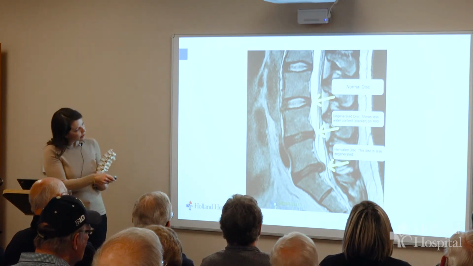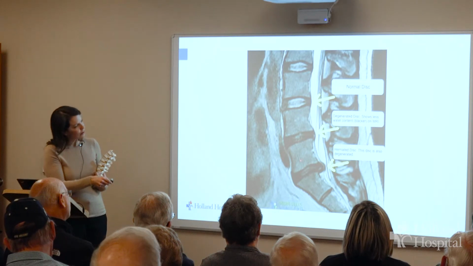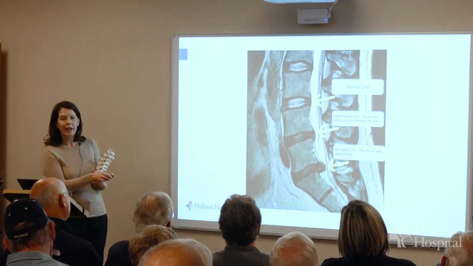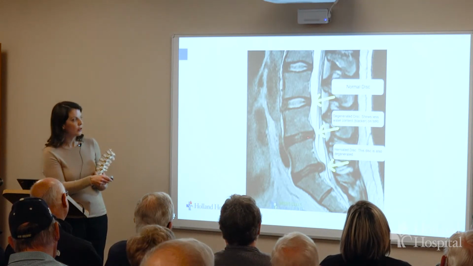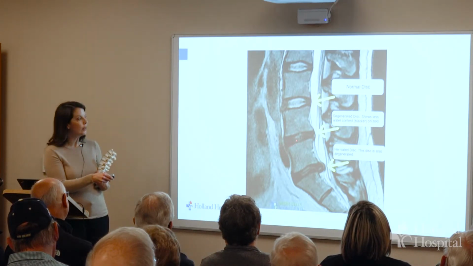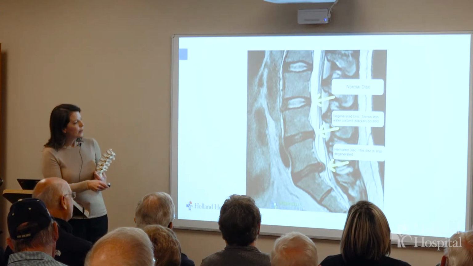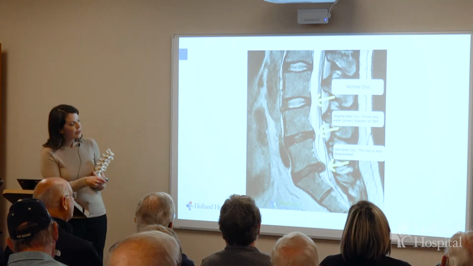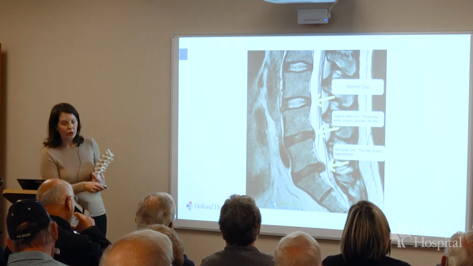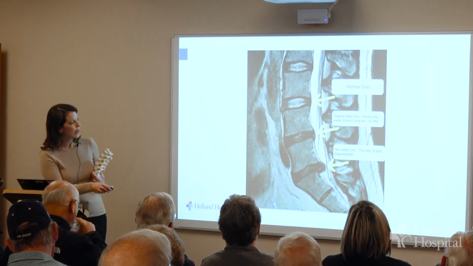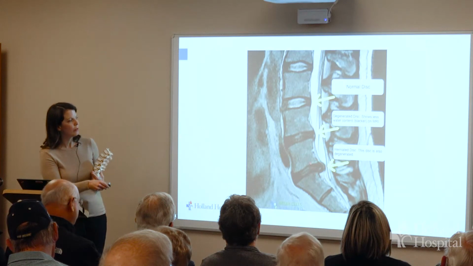And you can compare it nicely to those lower levels. So here we're starting to lose height. You can also see that there's not that much white material there, so this disc is losing water content. It's degenerating. And then here you can see even further the consequences of that degeneration as that disc starts to bulge or herniate. So it's pushing past that margin that it's supposed to be contained within into the spinal canal. That's what this is.